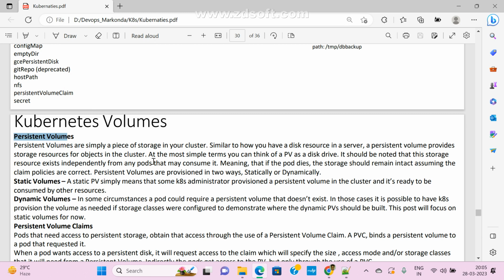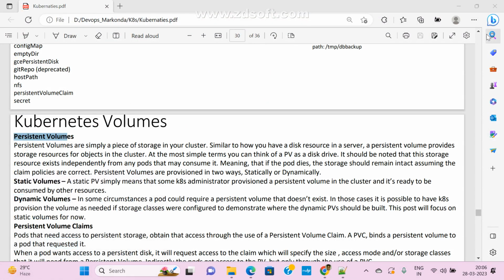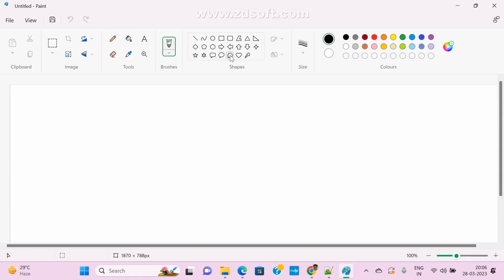That storage we can use in different ways. We can use a host path, or NFS, or Azure. There are different kinds, already we saw. It depends on your project requirement; we can use any type. And this PV is independent from the life cycle of the pod which is consuming it. Last class we also saw this hierarchy. It is very simple.